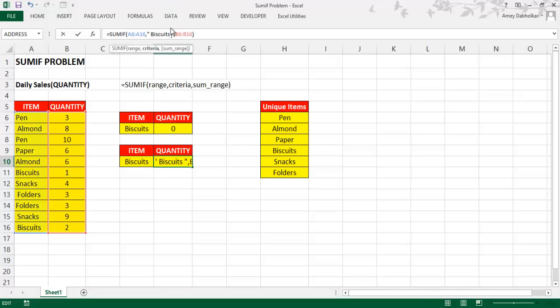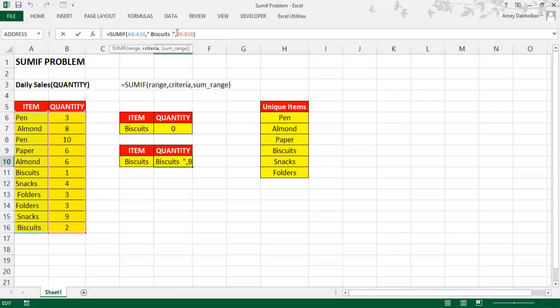But if I do both, I am getting an answer of 0 because there is no single value which has both of these. SUMIF is looking at the exact internal contents for a match, and it also considers spaces. That's why we need a perfect solution for this. Let's check it.